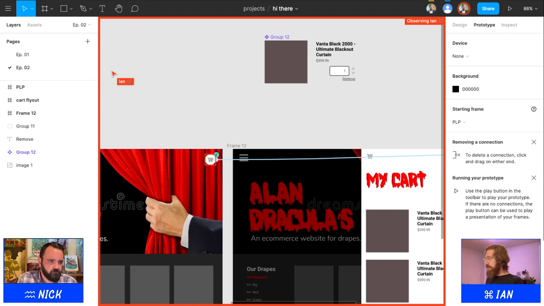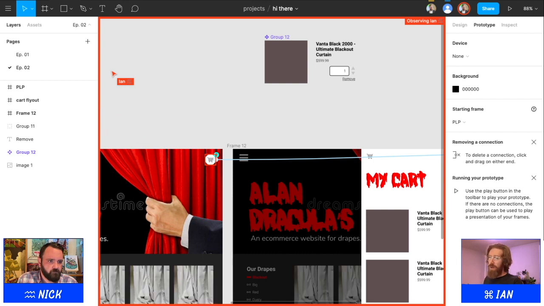Then I've got this set up on click, and I also want this setting option in Figma, which is called close when clicking outside. That means if I click on the website background, outside of the cart, it will reverse the animation of this opening. So that's what we want, right? If you click outside the flyout, or like if it was a modal and you click outside of it, that's another way to close it. I personally think that's a good idea.